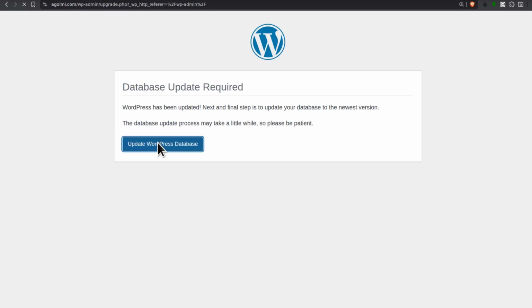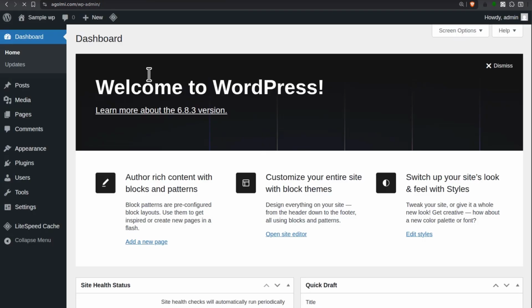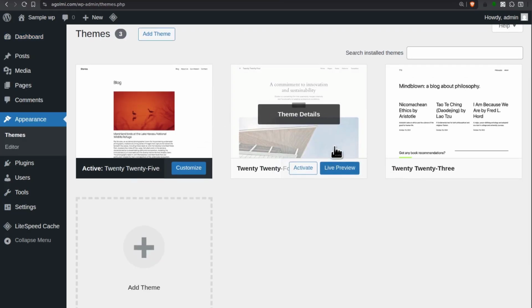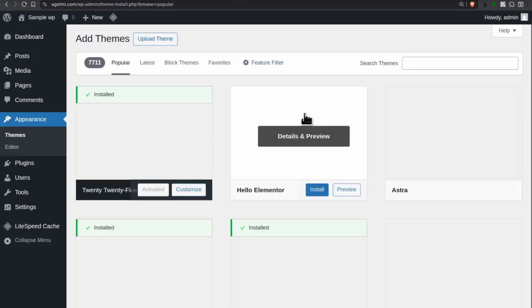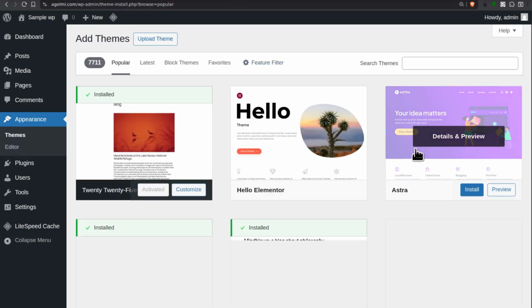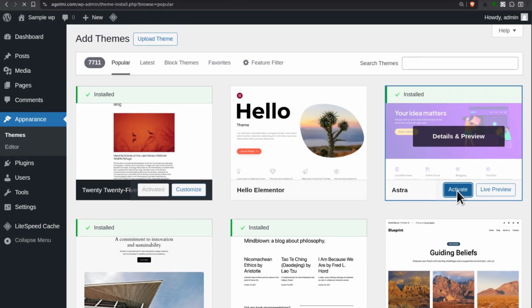So update WordPress manager, or rather WordPress. Let's continue with that. So WordPress has been installed. Okay, you can see it's been installed. Let's install a theme, see if there's any permission issues. Themes, or rather add theme. We can install Astra as an example. Activate it.